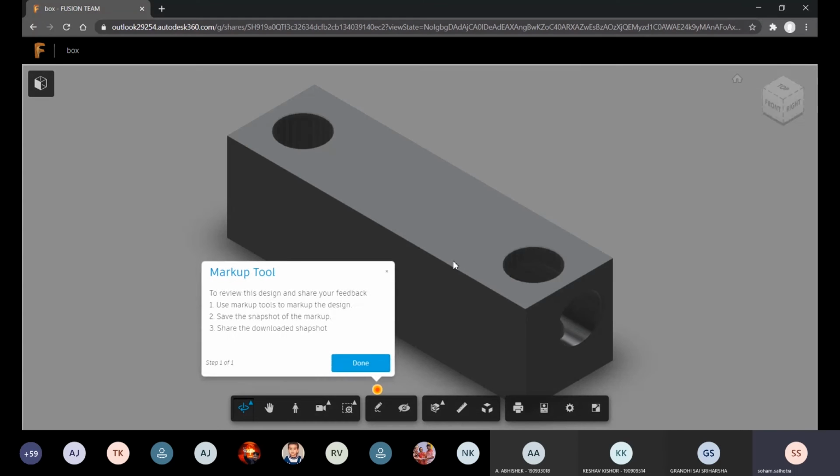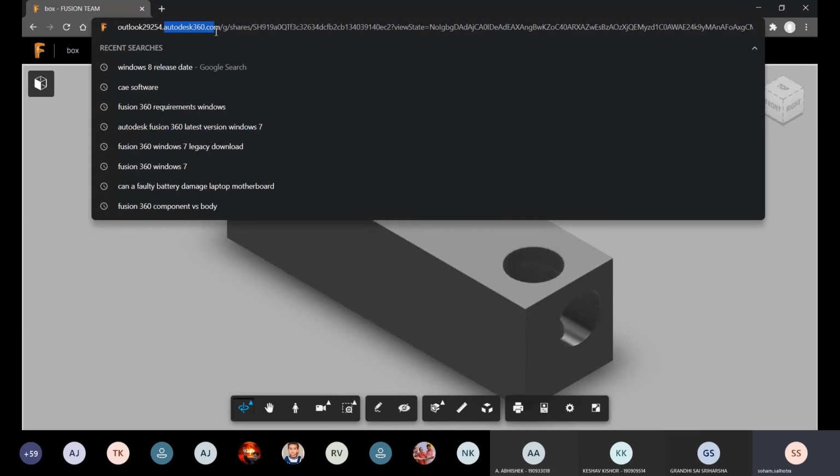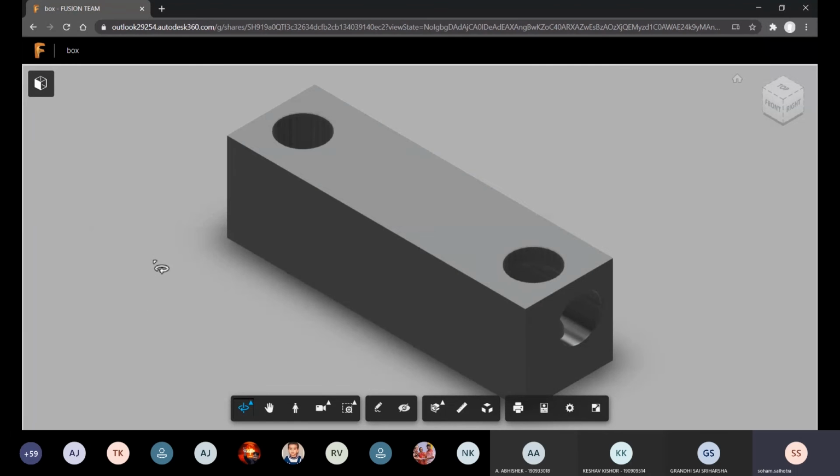So one of the main applications of this is, for example, if I'm designing a part for a supervisor in a company who is at his home or even in another town for that matter. So rather than sharing the main files every time, which for large files can go into dozens of megabytes or sometimes even gigabytes of file size, it is much easier to just share a link for preliminary inspection like so. So this is Autodesk 360, which is an extension of Fusion 360.